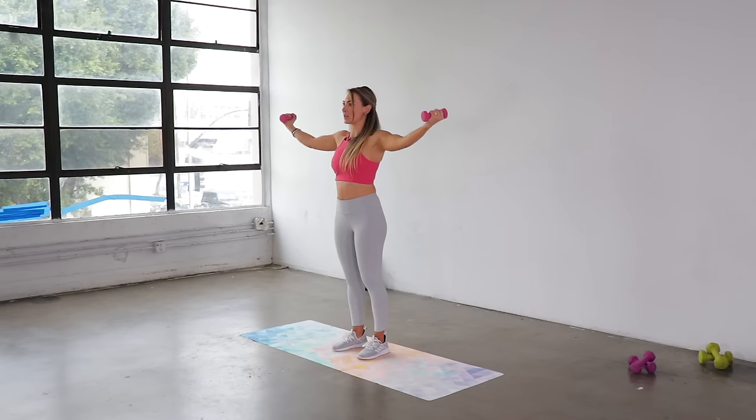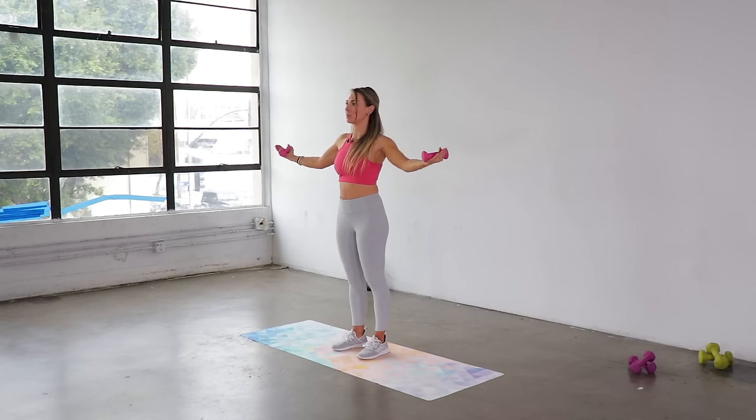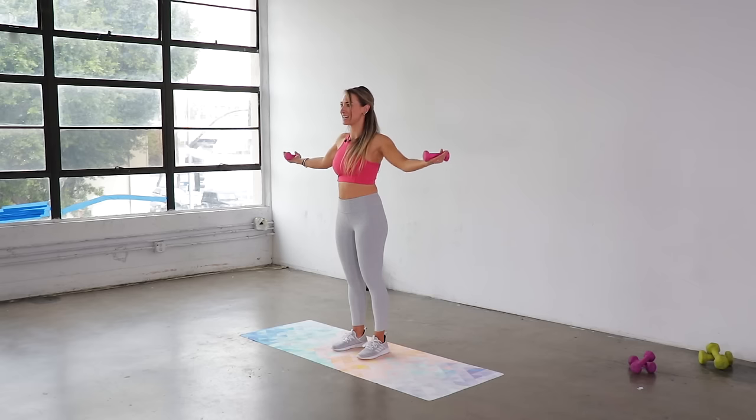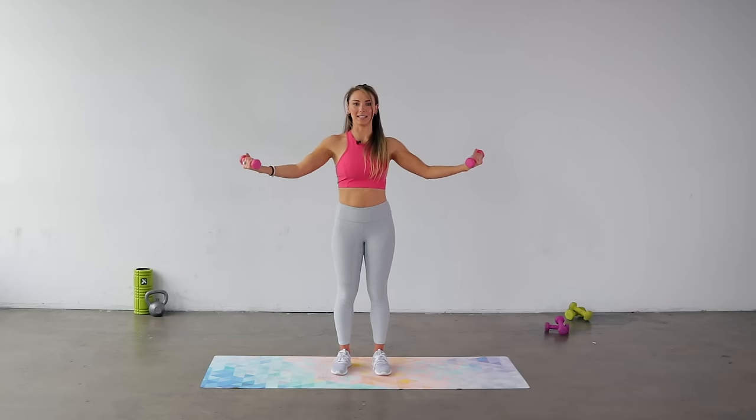Last one, open those arms, extend those fingers, drop your shoulders down, circle those arms back for 10, 9, 8, 7, 6, 5, 4, 3, 2, reverse those circles for 10, we get a rest next. Here's 8, 7, 6, 5, 4, 3, 2, 1, bring it down.